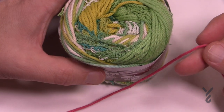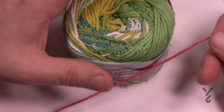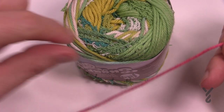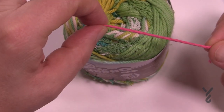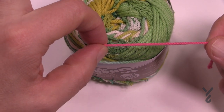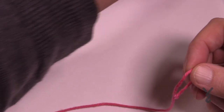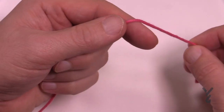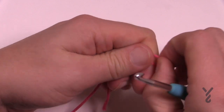We're gonna be starting off with a 5mm size H crochet hook. I would be strategic on where you start. Look at the inside of the ball and look at the outside. Get the yarn that is refined, because it makes it easier for the chain in order for yourself to get started. So do yourself a favor and look for that, and if you have to just adjust the ball, that's what you would need to do. So just begin, and it says to chain 32.